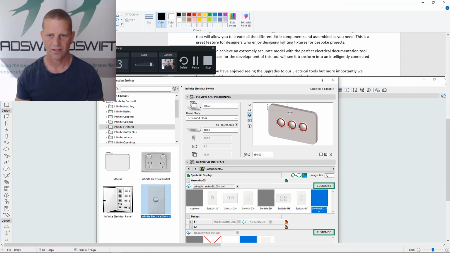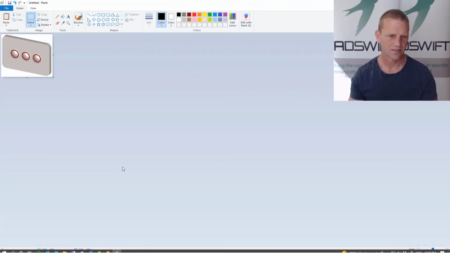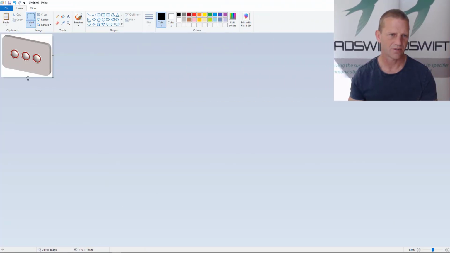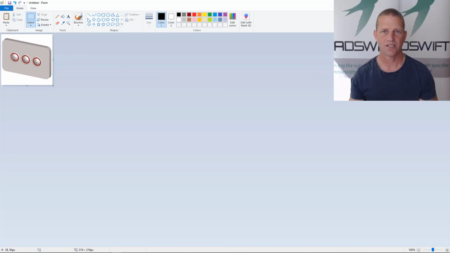Now one thing to note is that the images need to be rectangular, so I'm going to cut this, and it's 219, so I need to make sure that it's going to be 219 high. This will just make sure that I don't get any distortion in this image when you see it in the interface. And I need to save this image into the loaded library using the same name as I used for the element.